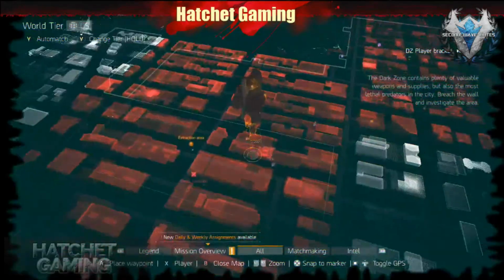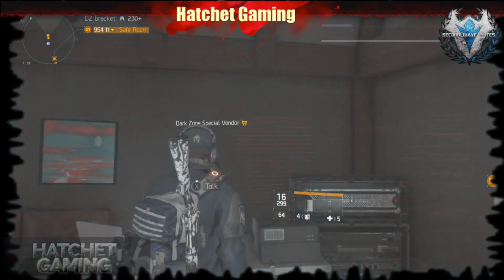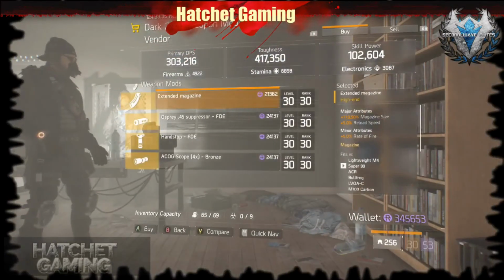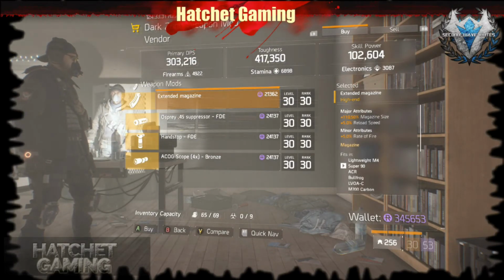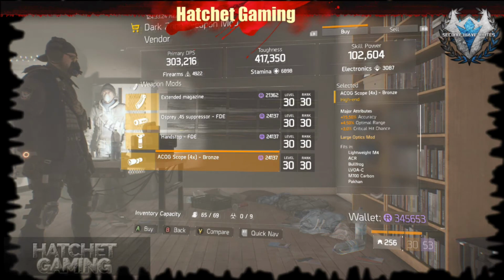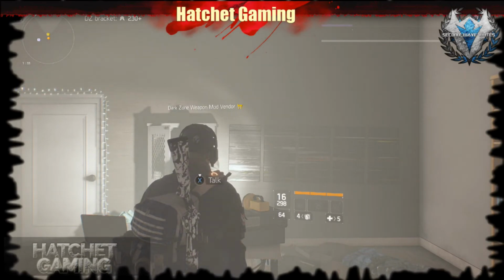All right, so now we're going to go down to DZ5, and now we're at the weapon mods vendor, who has an extended mag with the 5% reload and 5% rate of fire, accuracy, reload speed, and the times 4 scope with accuracy. You're not going to find a lot of other options for this stuff. There's not a whole lot here. The mag's good, but that's about it.